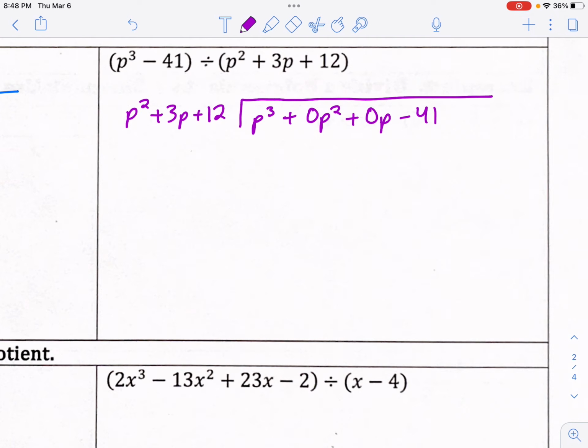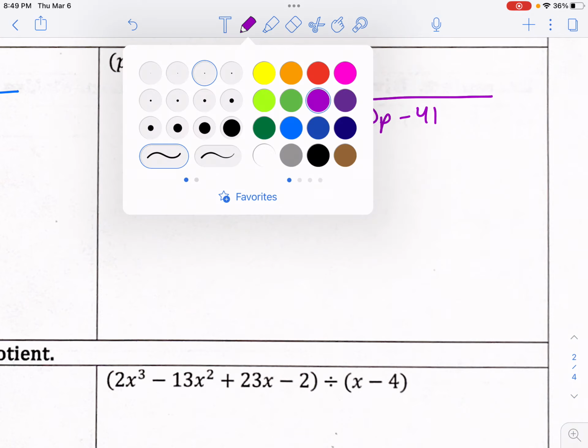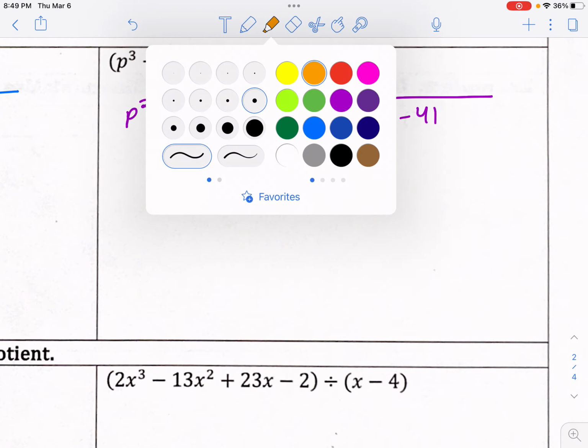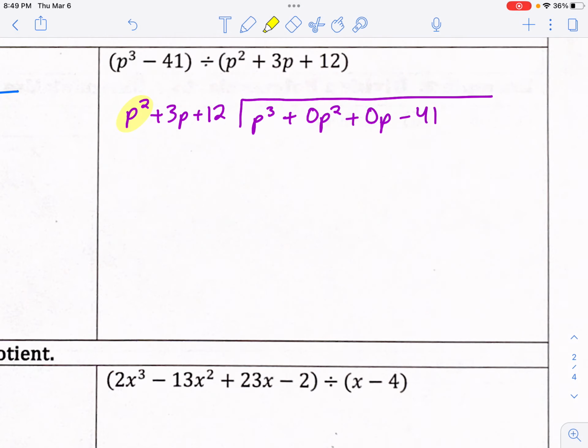All right. On this one, just like last time, let's play our game of matching. So on this one, p squared, p cubed. Should be able to know what to do with that. Again, remember, we do have to multiply everything, so I put in parentheses, but to get them to cancel, I will multiply by p. And now I need to distribute that to everything, so I get p cubed plus 3p squared plus 12p. And again, all our terms should be matching. So again, that's what I get when I distribute.